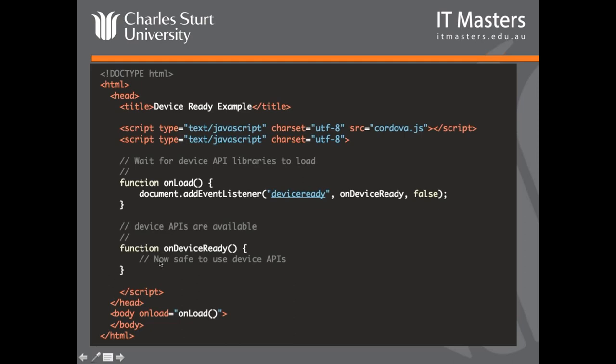So normally what you would do at this point would be perhaps to set a global variable saying the phone's ready to start accepting PhoneGap commands, and then for every PhoneGap command you just check to see if that variable is set or not. I can show you, actually. Before we go to that, let's have a look at our code for that.